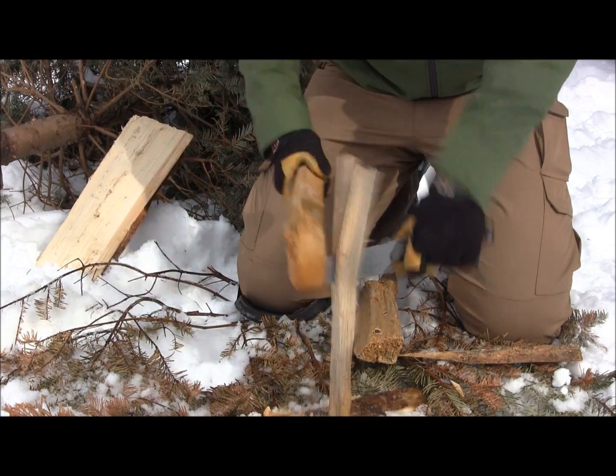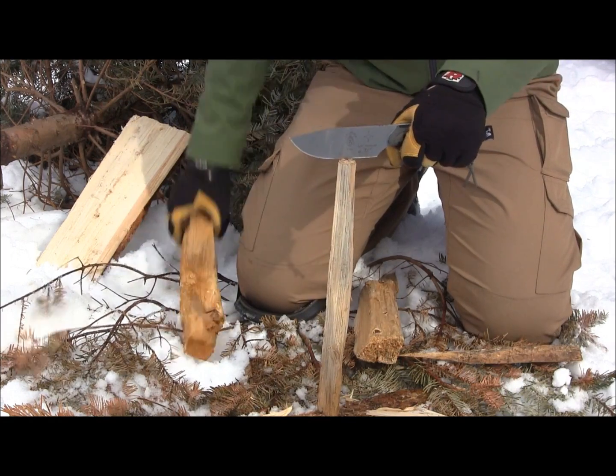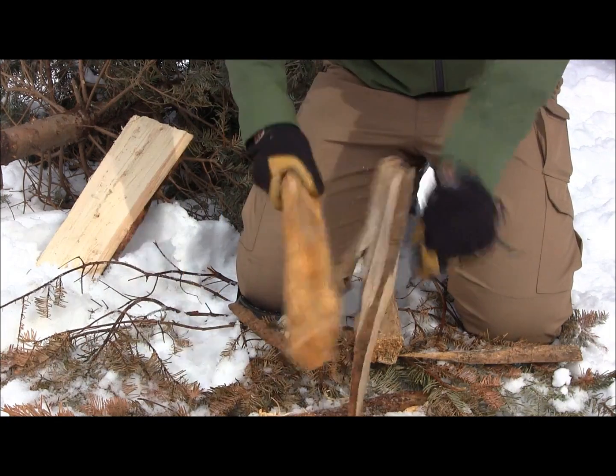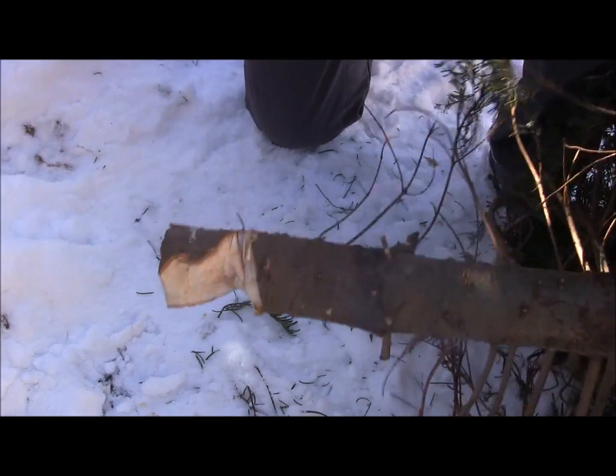So at an 1/8 of an inch thick, you can see there, it's doing a great job going through some of this wood without too much difficulty. Yeah, not too bad. Getting just little pieces for the fire. Very easy to do with your Lite Traveler. Nice.